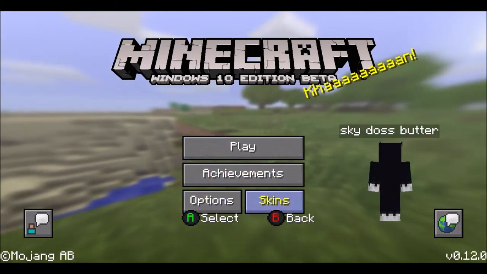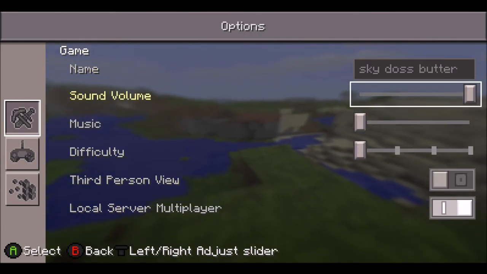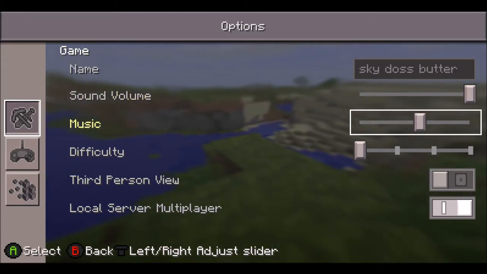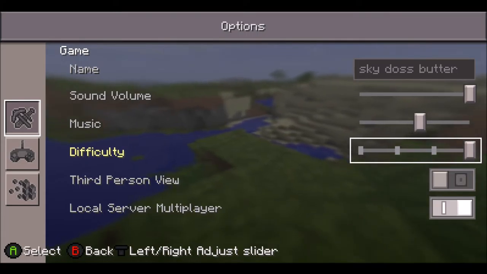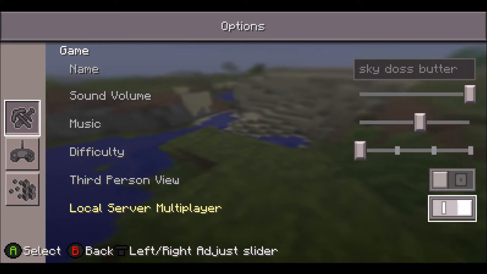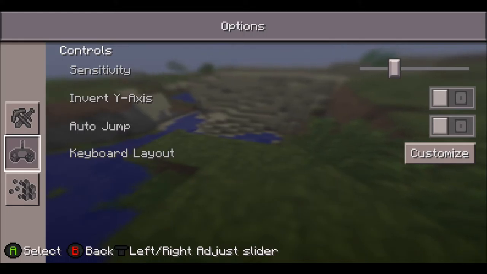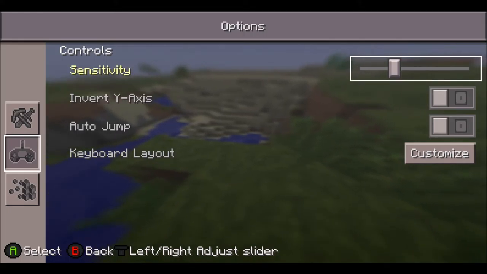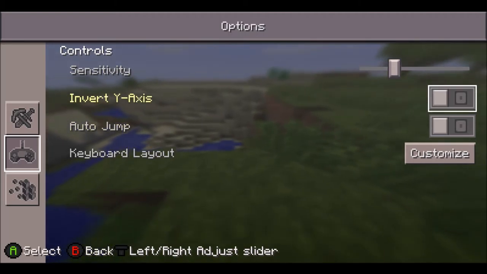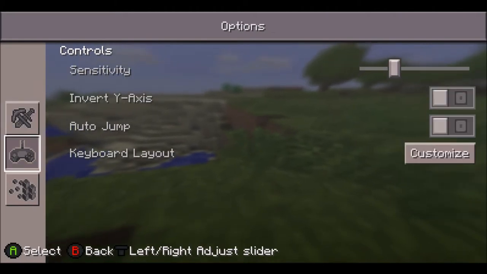So first we'll look at the options. First there is name, which you can't change, like Pocket Edition. Then sound, volume, music, difficulty, third person view, local server multiplayer, which lets you play. Next up we got sensitivity, invert y-axis, x-axis, auto jump, which I keep off, and keyboard layout.